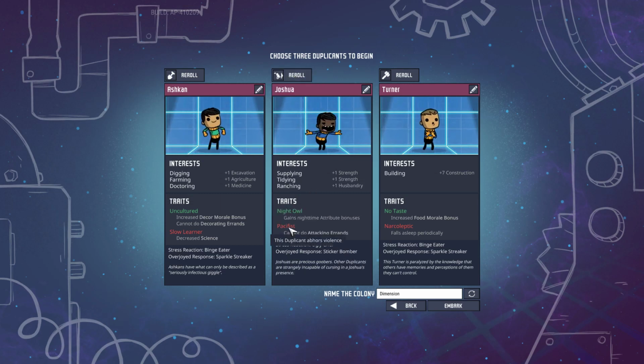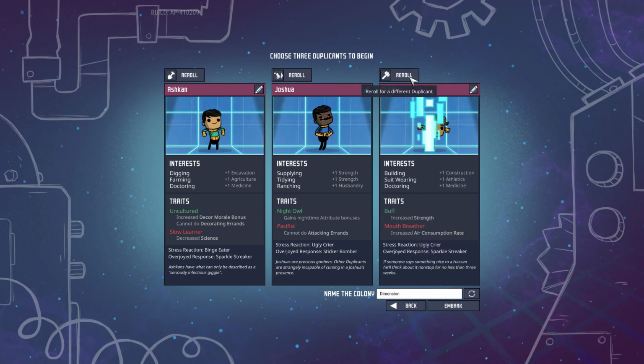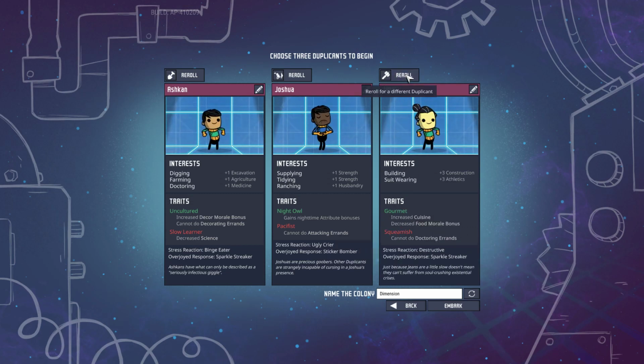Yeah, pacifist is also not a big problem because you don't really need to attack creatures. You can either just let them roam around. They won't do anything that bad, so that's fine. Let's see here. Oh, mouth breather, also one of the worst. Oxygen is everything in this game. You wouldn't want that to run out. Definitely not. It's literally in the name of the game.